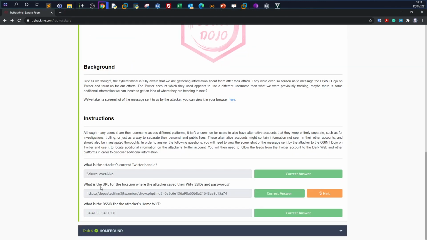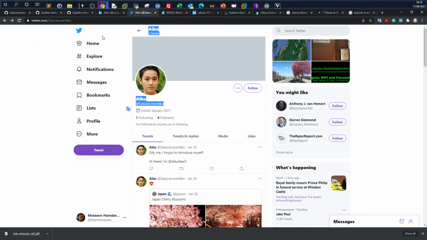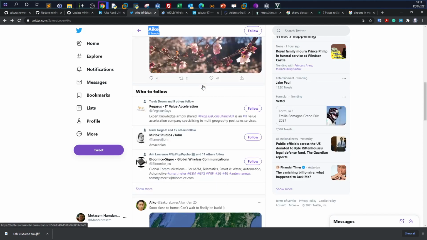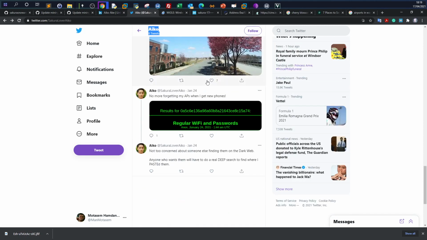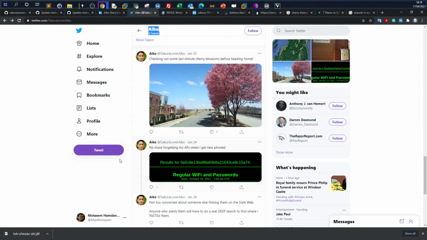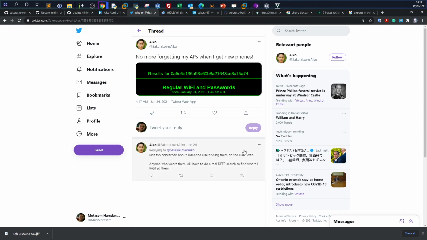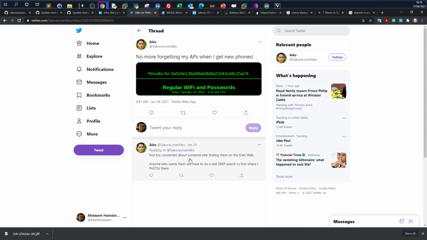Now, what is the URL for the location where the attacker saved their Wi-Fi SSIDs and passwords? This requires you to access the dark web. But there is an alternative way to answer the question. If you scroll down, you see there's a tweet here saying, "No more forgetting about my APs when I get new phones." Clicking on that: not too concerned about someone else finding them on the dark web.